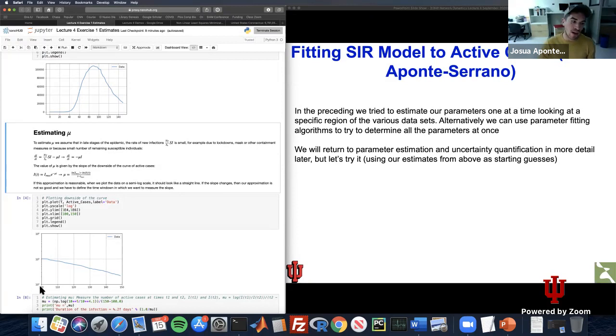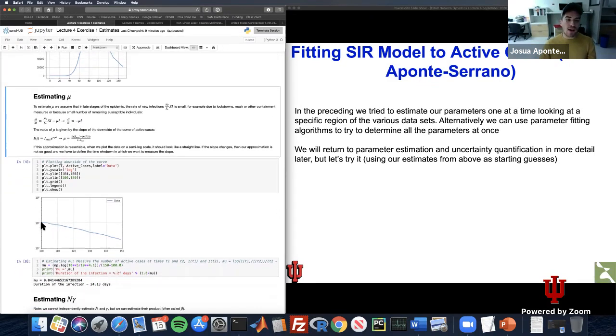Here we're looking from day 100 to day 150. But let's say this curve changed like this and then went flat here. Then you would know that your assumption is good only between day 130 and 150. So you will have to look at the specific areas in the curve where the slope is more or less linear.